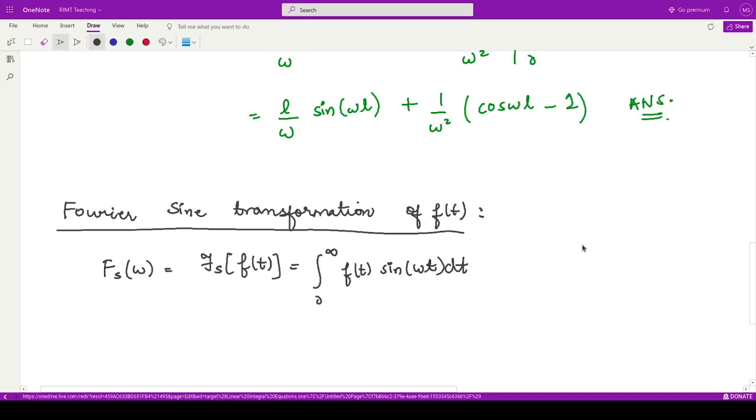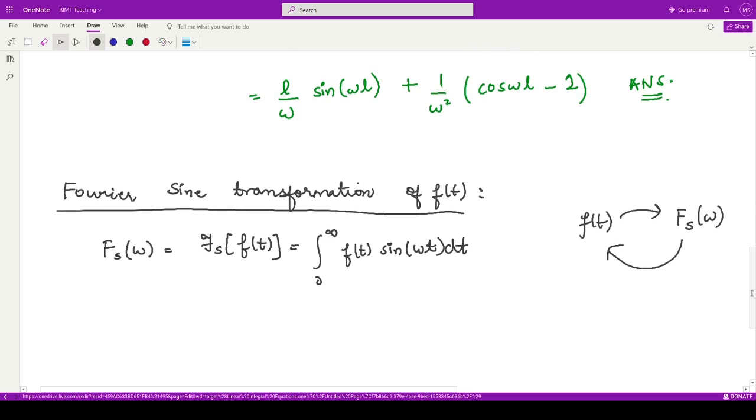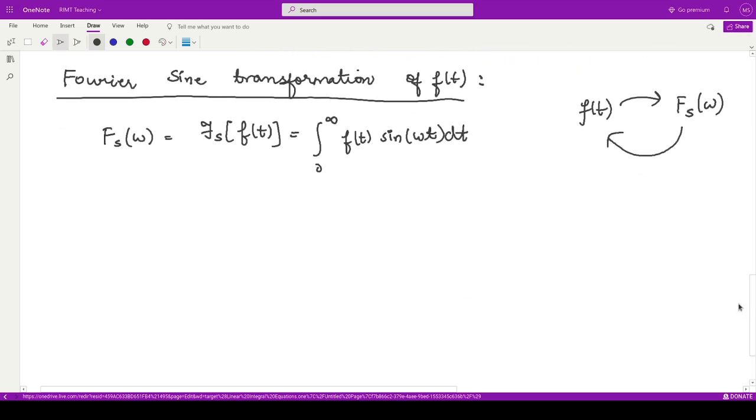So this is the forward Fourier sine transform of the function. That means we have shifted our function from f of t to some other function in this frequency domain. So now for coming back from here to here, what we have to do, we have to apply the inverse Fourier transform onto this particular function. So we can compare this function with the Fourier sine integral transformation.